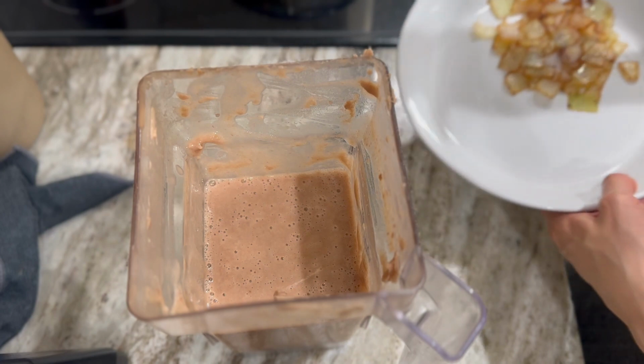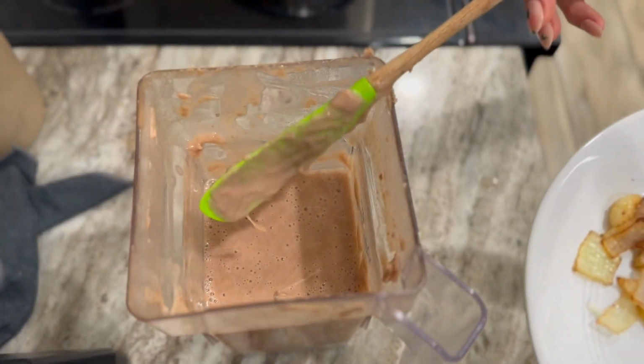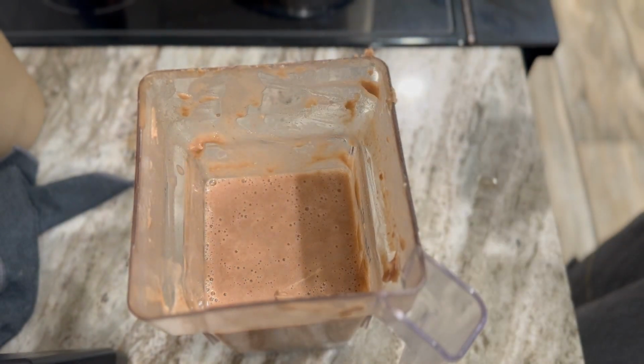And also, do you remember that garlic and onion we set aside? Okay, so we're gonna blend it with our beans so we get more of that flavor in there.